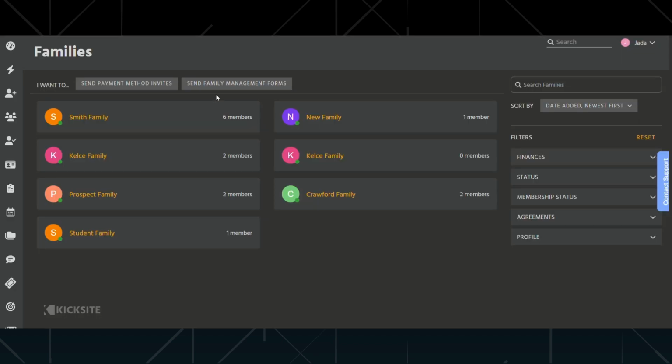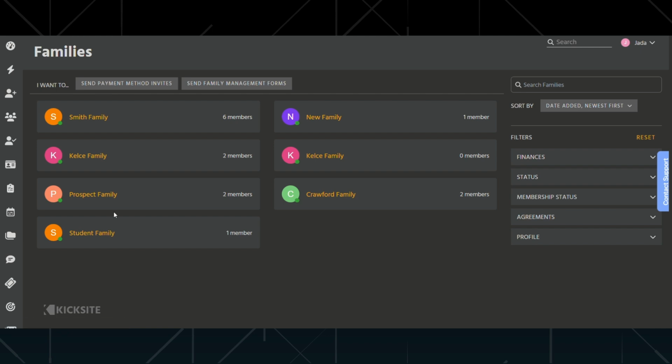Now, that's all that you guys have to do from your side, is send it to them, and then we kind of just give them the ability to then go ahead and complete that information on their own. Really, if we want to communicate with them prior to actually sending out the form, I would utilize your communications tool, where you can send a general announcement to everybody informing them, hey, we're going to be sending this out. Just gives them a heads up so that they can make sure that they're completing it in a timely manner.